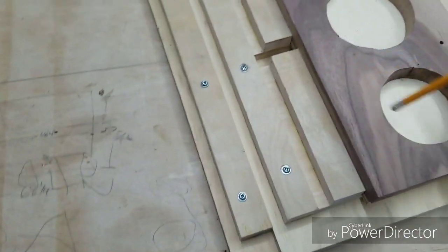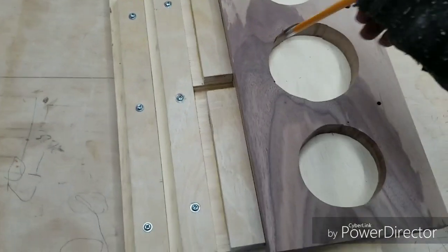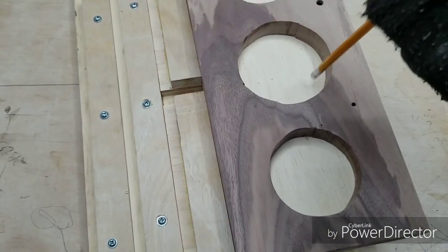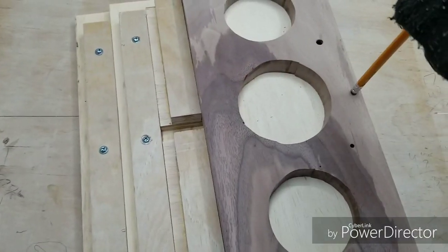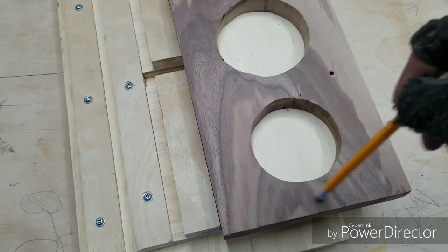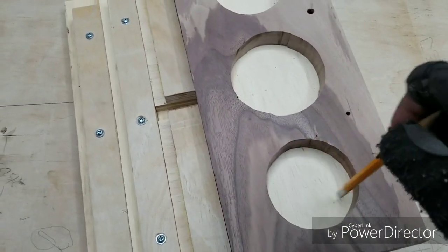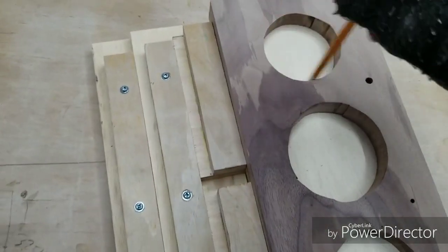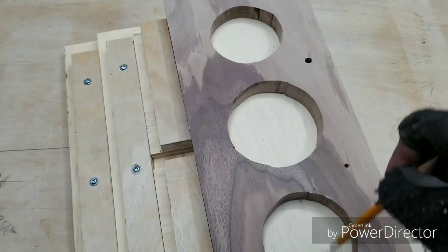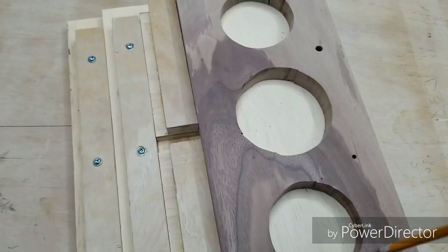This is what I just did. Cut out the three circles for the speakers. Chewed it up pretty nasty here, but it doesn't even matter because the speaker is gonna sit on top of it. All that will be hidden, all the nasty cuts within with the jigsaw. I used a jigsaw. So, not the prettiest, but it'll do because again, all three holes will be covered by the speaker overlap on top of the board itself.